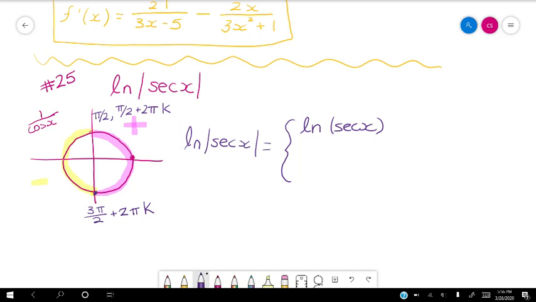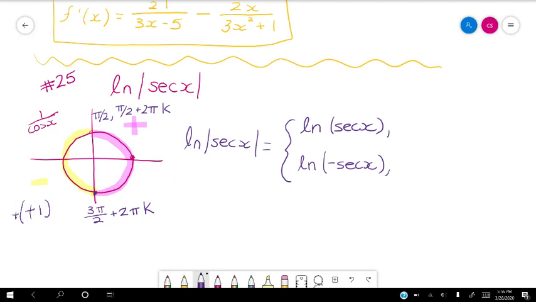And then over here, in the second and third quadrant, the cosine is going to be negative. So how do we make a negative number positive? By taking the opposite of it. So when it's negative, it has to be the negative secant. Just think, if it was -1, how do we make -1 positive? We look at the opposite, and then minus minus becomes plus. So same thing over here. Okay, so this is going to happen.